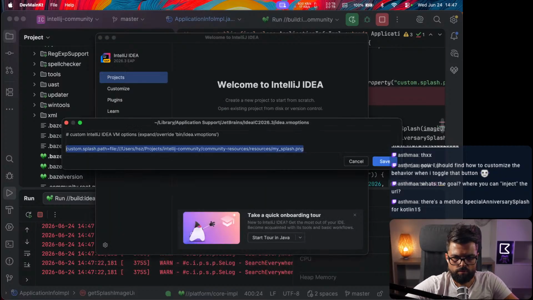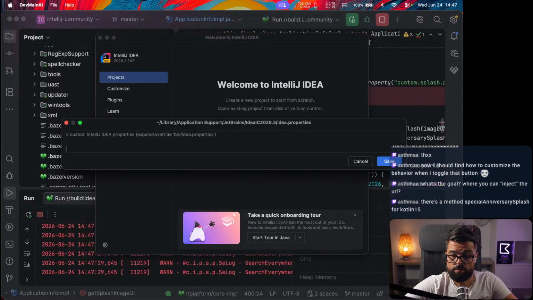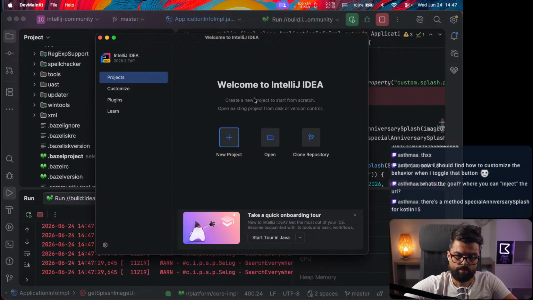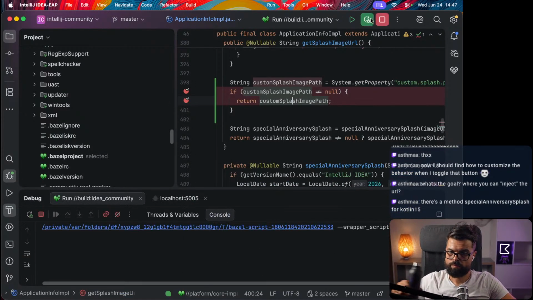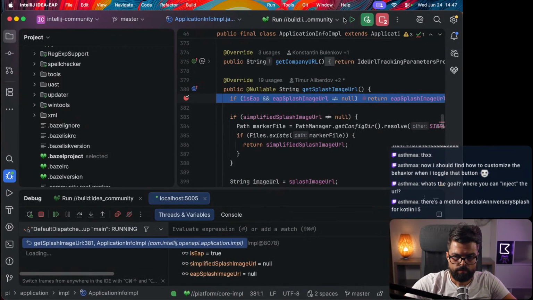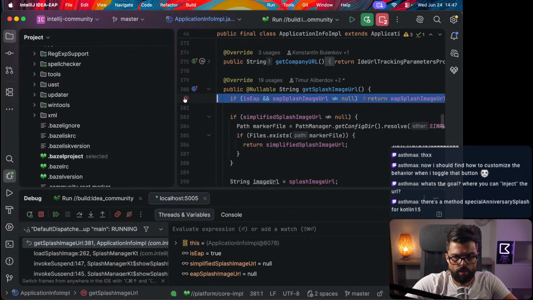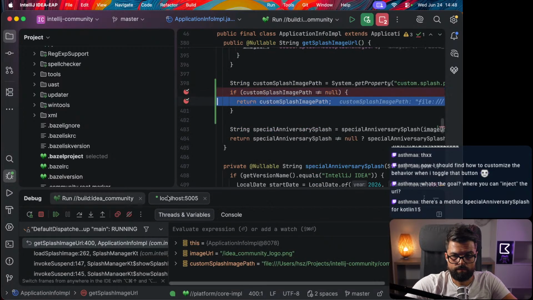Not VM options, but custom properties. Here we are.